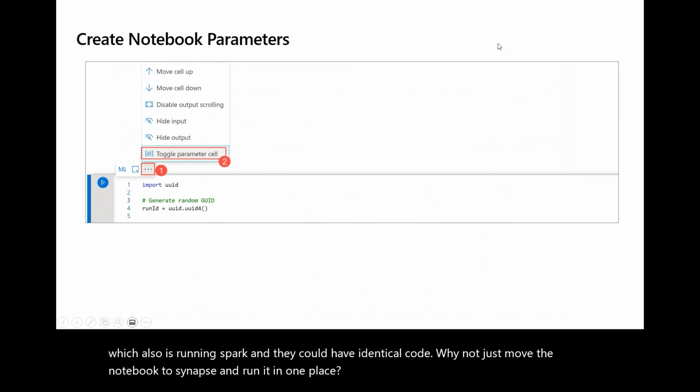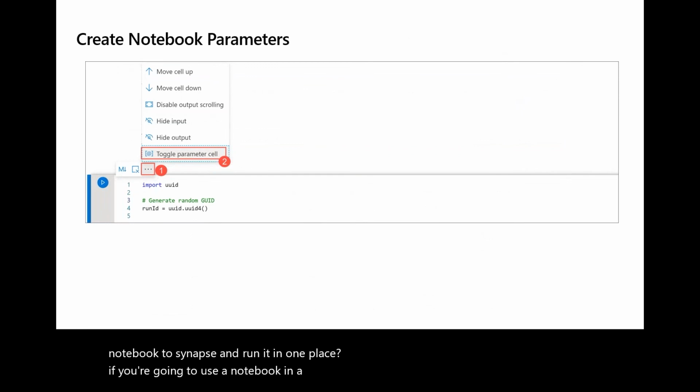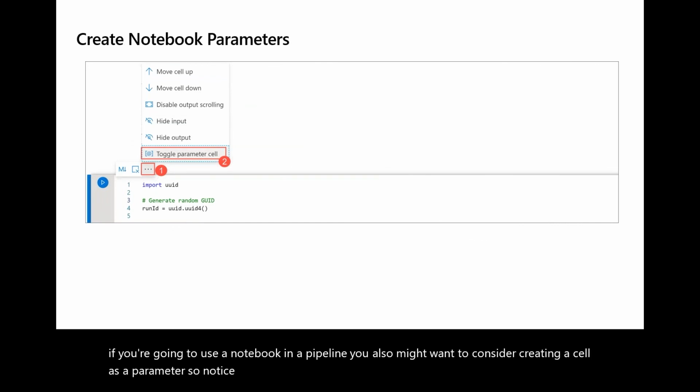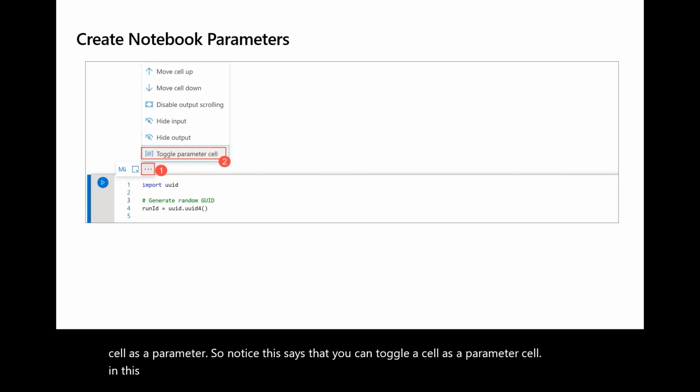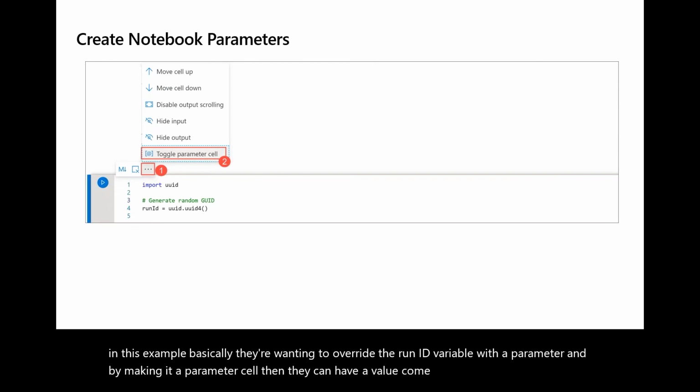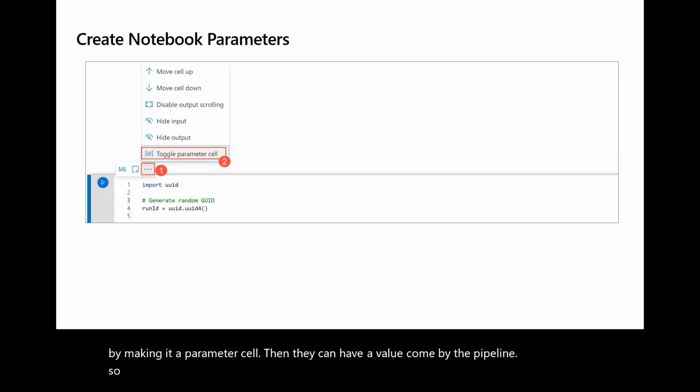If you're going to use a notebook in a pipeline, you also might want to consider creating a cell as a parameter. So notice this says that you can toggle a cell as a parameter cell. In this example, basically they're wanting to override the run ID variable with a parameter. And by making this a parameter cell, then they can have a value come in by the pipeline. So it acts as a parameter for the pipeline so that you can control what content is being passed in to the notebook.